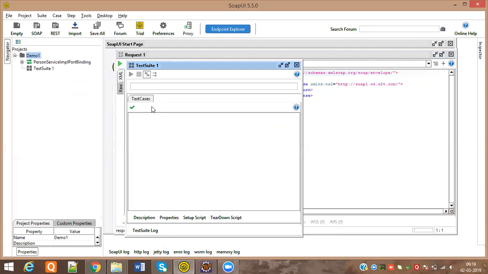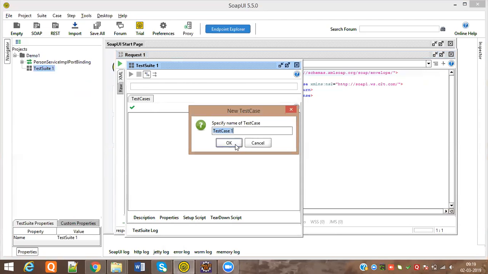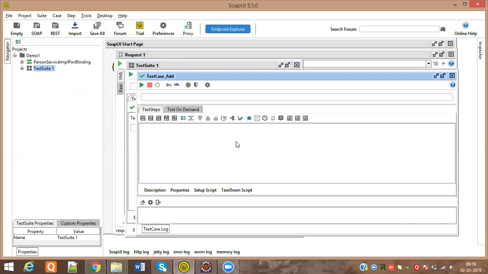Now right click on the suite, Sandeep. Test suite 1, right click on that. On the left side, right click here. Now new test case is there. Click on that and call it any name. No, make it test case underscore add. We are going to perform add in this. After that, say okay. Others, please do that, and Sandeep, please don't do anything. Did you add a test case? Meanwhile, Sandeep, can you expand the suite? You will see a test case plus. Click on the plus sign.